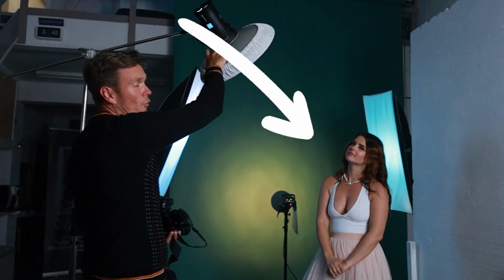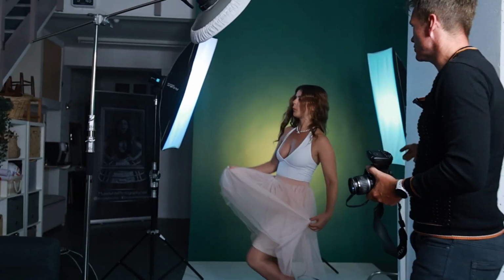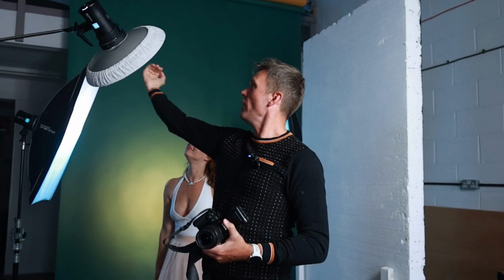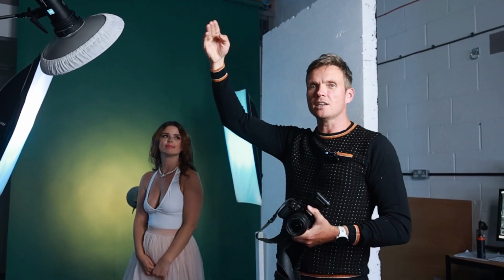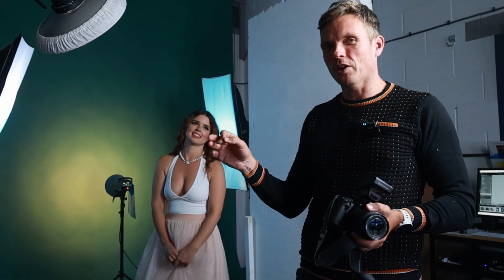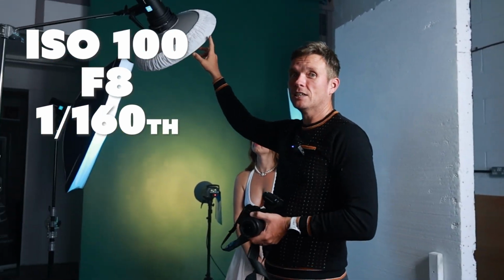So in this instance, it's 45 degrees up, 45 degrees down, and 45 degrees angling onto Zoe's face. And when she actually does the pose, which she's going to do for you now, the pose that we just shot, do the pose again, she's looking straight up into that light. And because the eyes and the nose and everything is looking on that angle up and into the light, we know that we're going to get good quality light coming down across the face. Camera settings for this are ISO 100, f8, 1/160th of a second. So I metered this to f8.